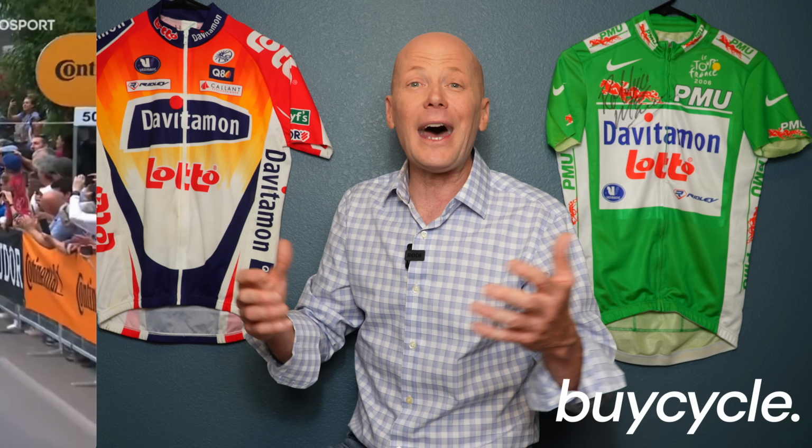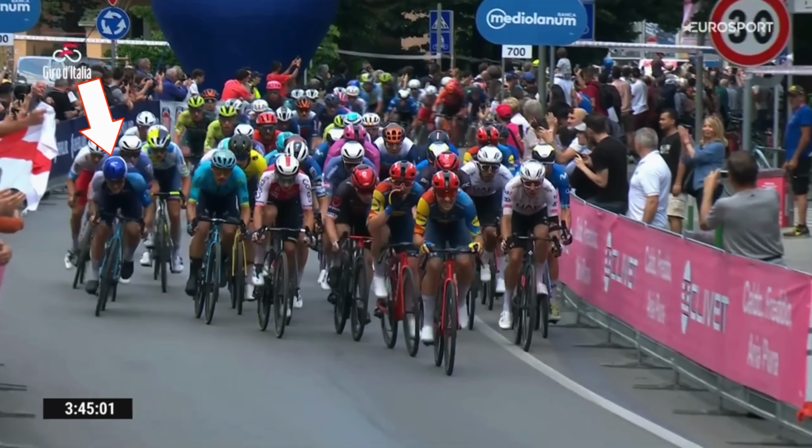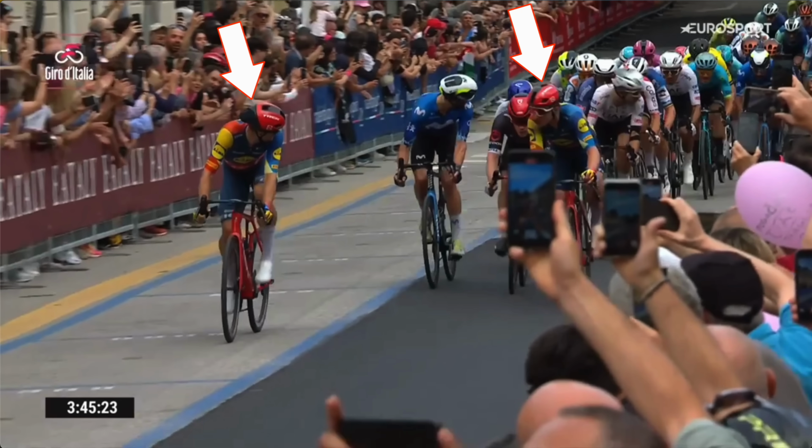Let's back the film up. How did Hugo Hofstetter get here? Well, we back it all the way up to that first 90 degree left turn there, coming under 1K to go. He was behind Johnny Milan, and he's been flying up the right side. So now he's coming up as the Lidl Trek riders and the lead-out guys are all looking back at the same time. Take a look at this picture as we see Ed Toons looking back, we see Chimolai looking back, and we see Rui Oliveira looking back right now. We got about 400 meters to go on stage 18.